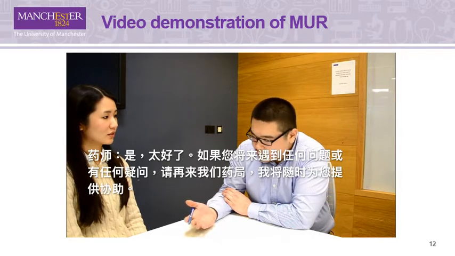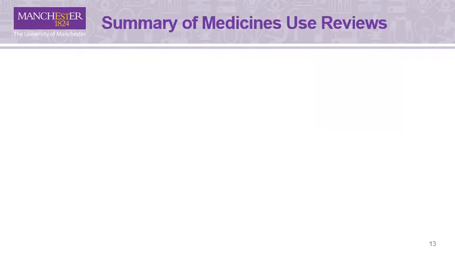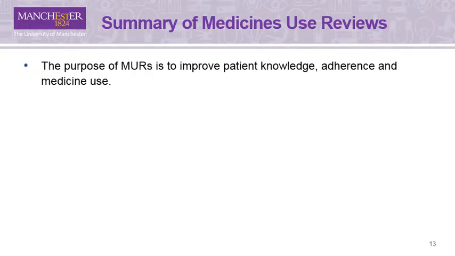We have now come to the end of this unit. You should now be able to understand the purpose of MURs and know its aims, which is to improve patient knowledge, adherence, and medicine use. This has a further positive impact on improving patient safety through preventing errors and missed medication. You should also be able to recognise the benefits of MURs on patient care, mainly that MURs address adherence issues. This is because patients will have a chance to talk through their concerns and ask questions regarding the treatment. This further reduces potential costs for the NHS as it can reduce readmission to hospitals due to patient counselling.